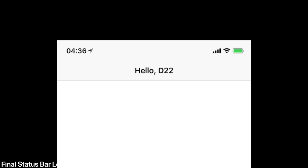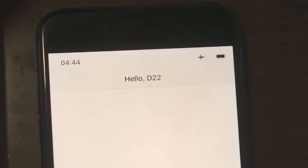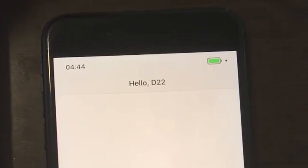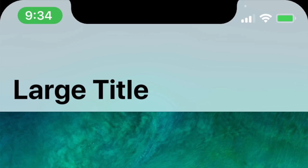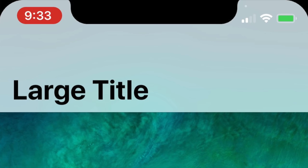The status bar and how it's going to look has been leaked. There are screenshots showing the cutout up top, the curvature — this is one-to-one the real deal. There's also a very cool animation when going into charge mode, which completely replaces the airplane mode indicator with the charging indicator in a very swooping, smooth animation. The status bar will be adaptive, changing according to what you're doing since there's not a lot of room there. Also, that red or blue bar that appears when you're recording your screen or using location — now it'll be presented as a little glyph on the top left instead of taking over the entire status bar.